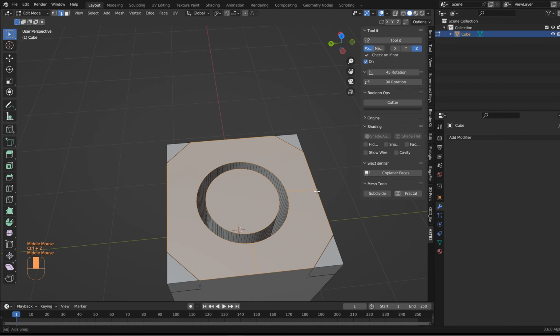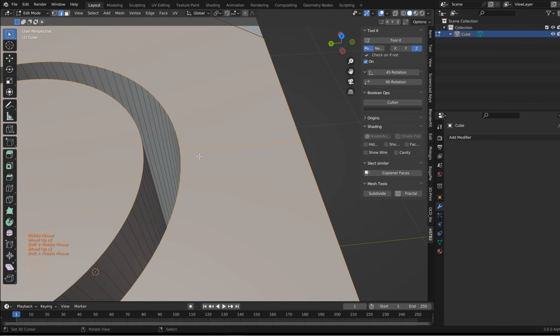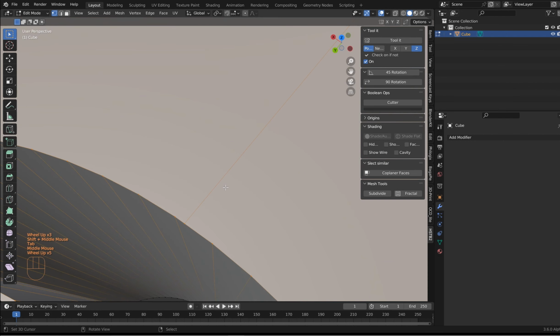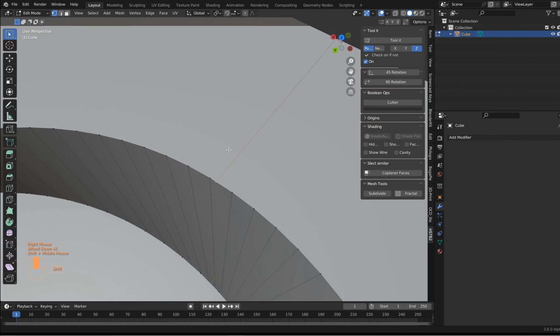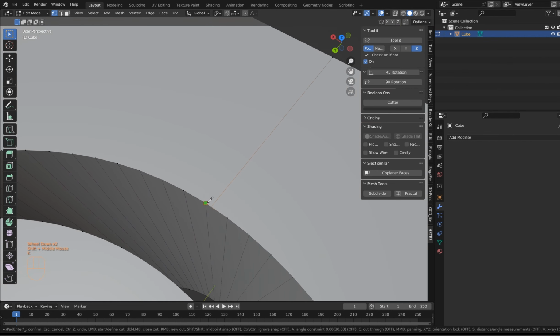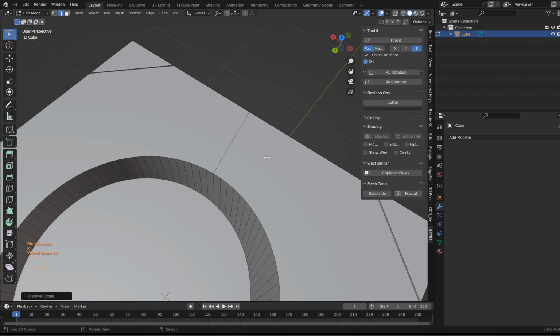Looks like we might have an issue. I got to go to vertex select. Yeah, so I got a little bit of an issue here. I think we can get away with a new line, so I'll hit K. I'll hit A, and that should give me a perfectly straight line according to the mesh. Left click, place it, come back, edge select, dissolve that edge.